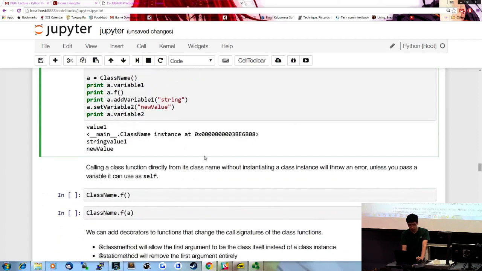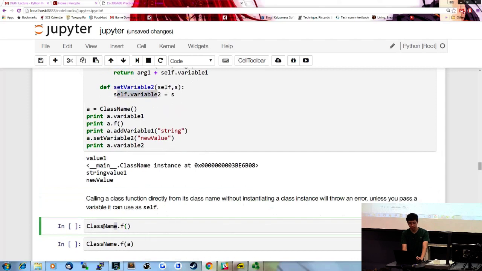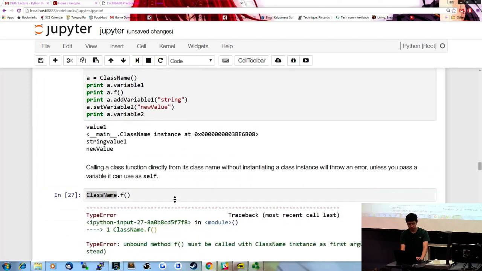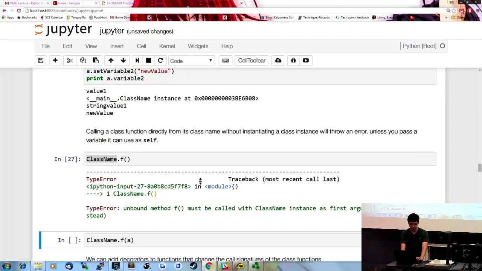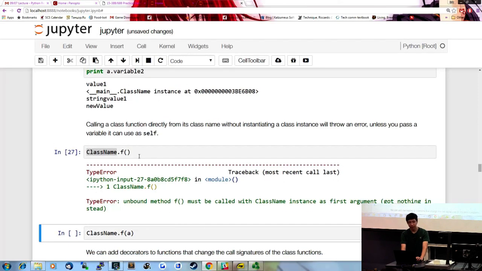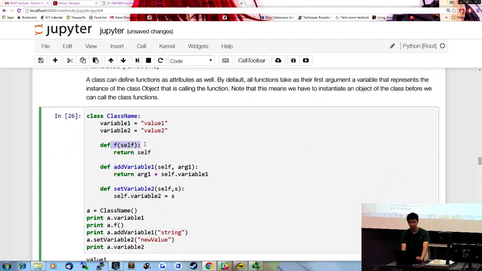And so it needs to be a class instance. If we try to just refer to the class itself and call the function here, we'll get a type error. It says it must be called with a class name instance as the first argument. But you can actually get around that by using directly this format.